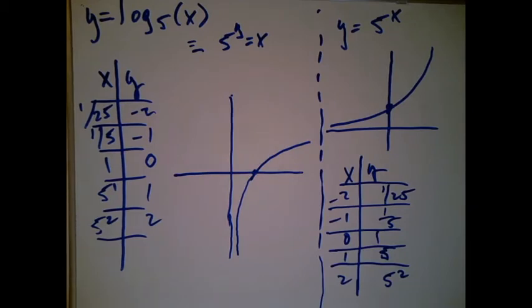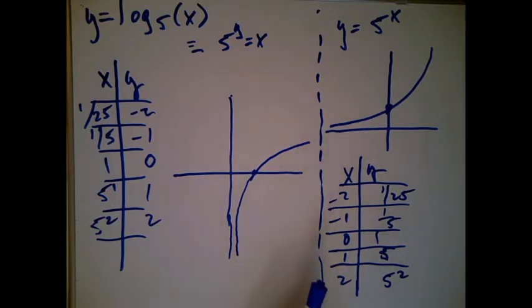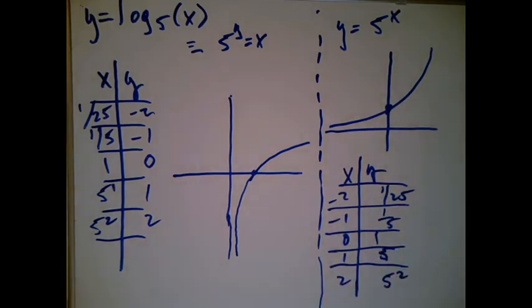If I'm going to make a table of y values for the exponential function, I'm going to plug in 0 and get 1. And I'm going to remember that property of exponential functions where every time the x goes up by 1, you multiply by the base. So I'm not going to keep plugging in. I'm just going to go from here to here, multiply by 5. From here to here, multiply by 5. From here to here, divide by 5. From here to here, divide by 5. And for the exponential function, I easily get my graph and my table.